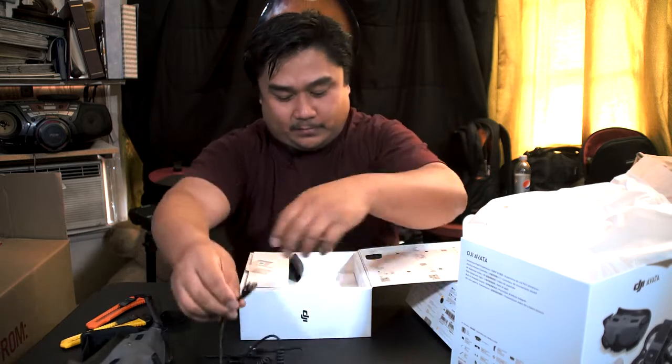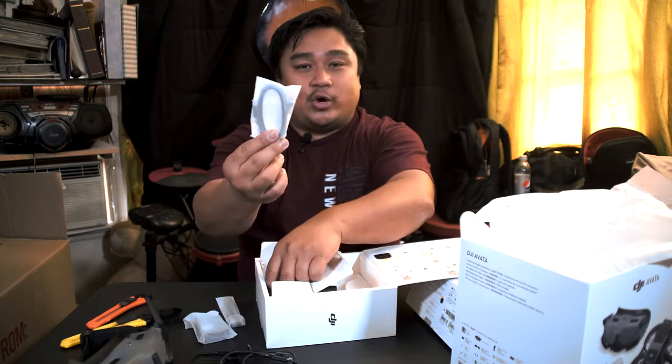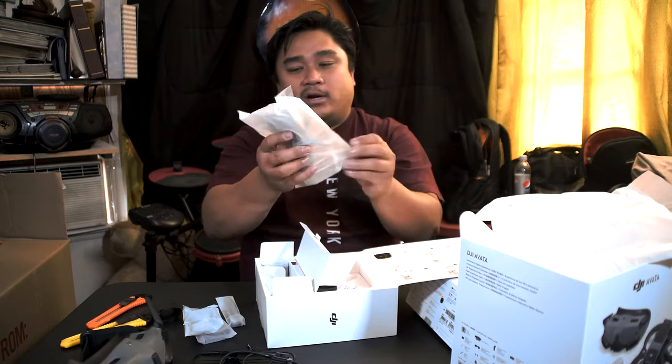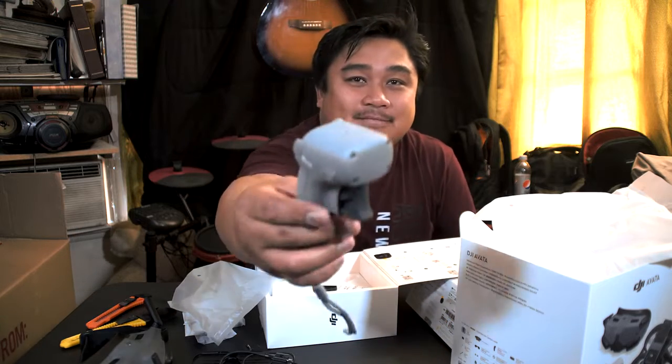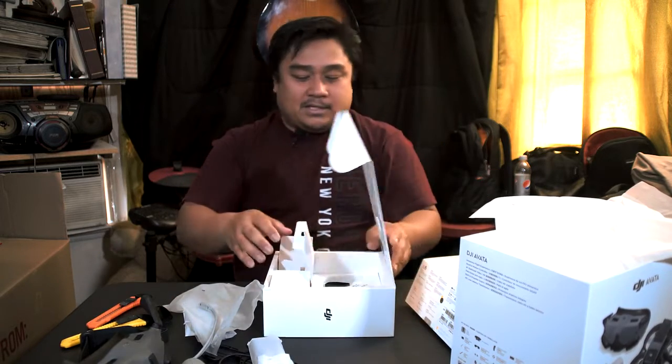Battery connector. You have your charger. You have a USB-C to USB-C cable. And you got your motion controller right here. There you go. From playing Duck Hunt on Nintendo to this, I'm so glad to be existing in 2022. Okay, so this is your battery. Two bars. So basically that's it.